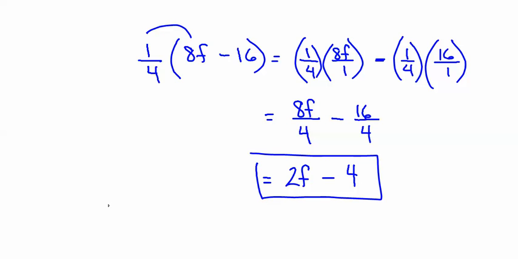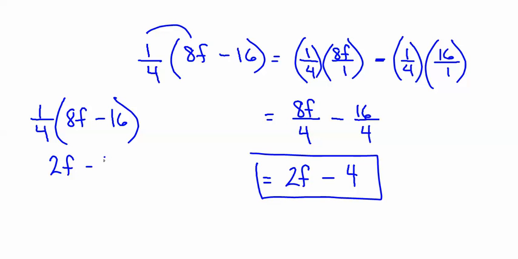Yes, sir. Yeah, you could have. If you're better at it, and as you get better at this, when I look at this, I say, well, what's 1/4 of 8? 1/4 of 8 is 2, so I get 2f. And what's 1/4 of 16? 4. Because multiplying by 1/4 is the same as dividing by 4. 8f divided by 4 is 2f. 16 divided by 4 is 4. So as you get better at recognizing what you're looking at, and you feel more comfortable with fractions, you can eliminate a couple of those steps, especially when you're dealing with fourths. Now, if it's 2/5 of something, then use all the steps so you don't make a mistake. Any other questions?